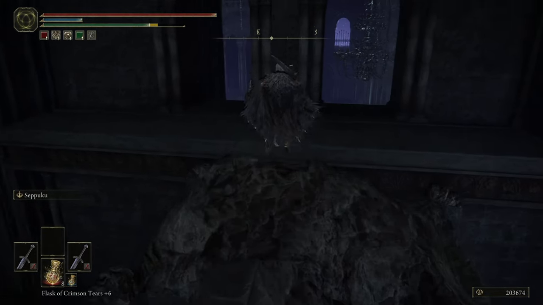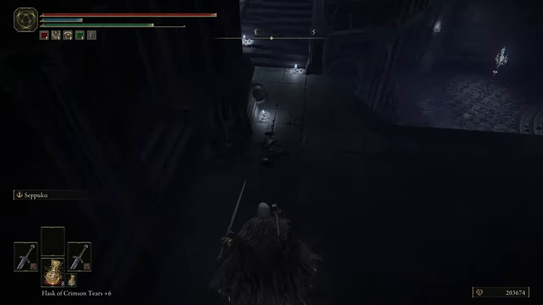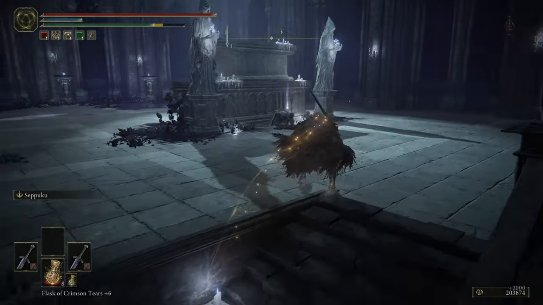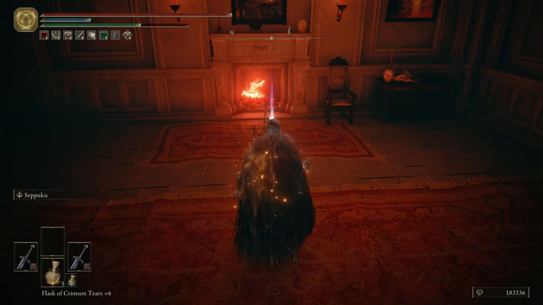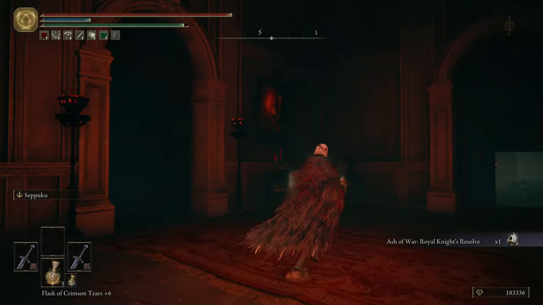If you killed Radahn before all of that, and you really want to min-max your damage before facing Margit, you can take the Black Whetblade in Nokron and grant blood affinity to your weapons with a non-blood Ash of War, a Royal Knight's Resolve for example.